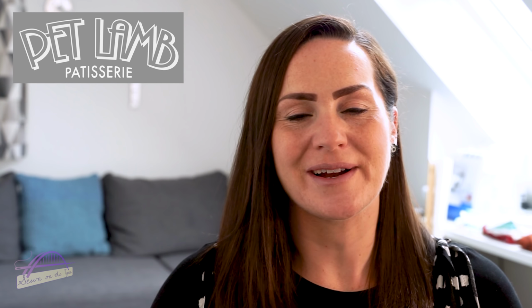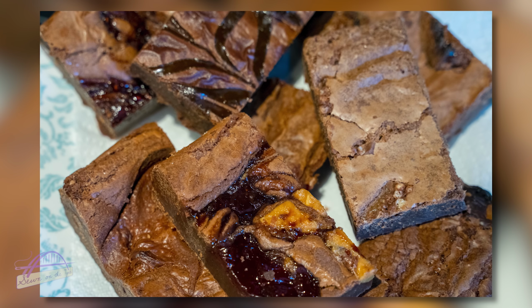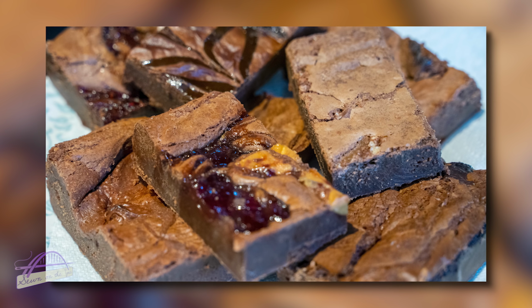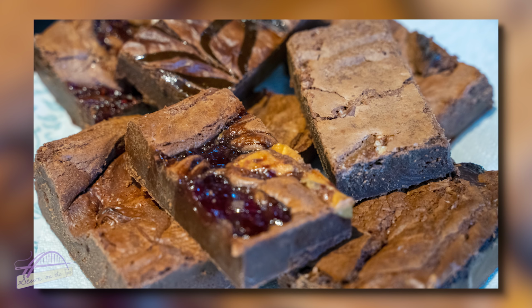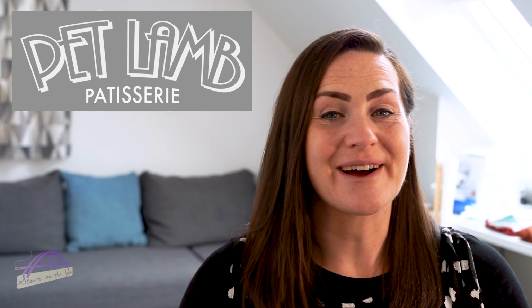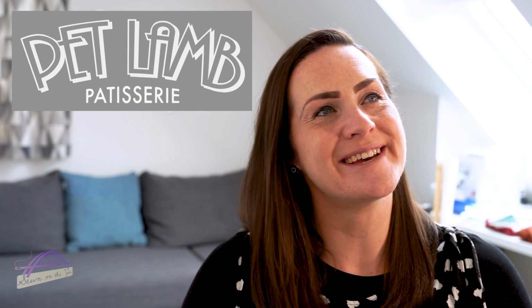And then you've got this box of 8 incredible, big, delicious, gooey chocolate brownies in different flavours as well. So every week they have a list of their flavours that they've got. You don't get to choose, that'd be far too complicated. You just get a random selection. But there's things like Oreo, peanut butter and jelly, which are my faves, I think, Nutella, raspberry and white chocolate, salted caramel, Biscoff. So many delicious flavours.